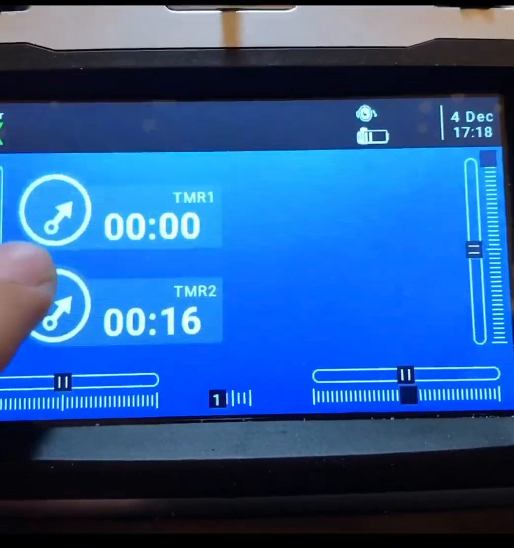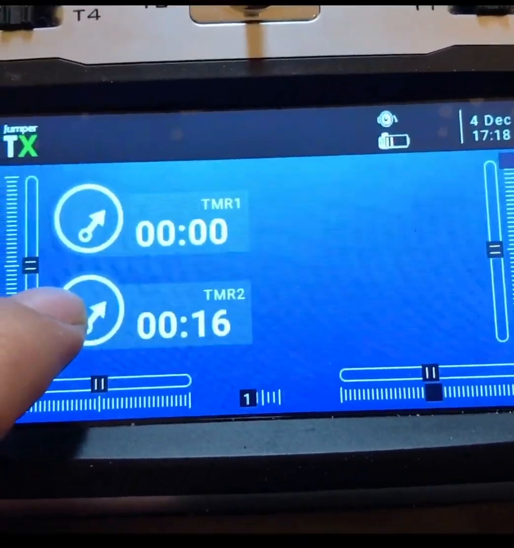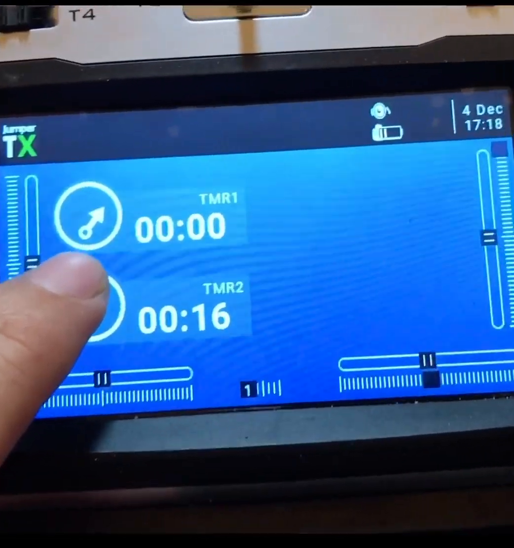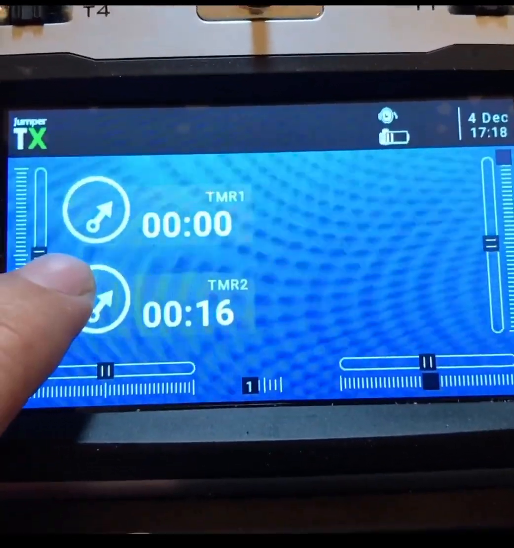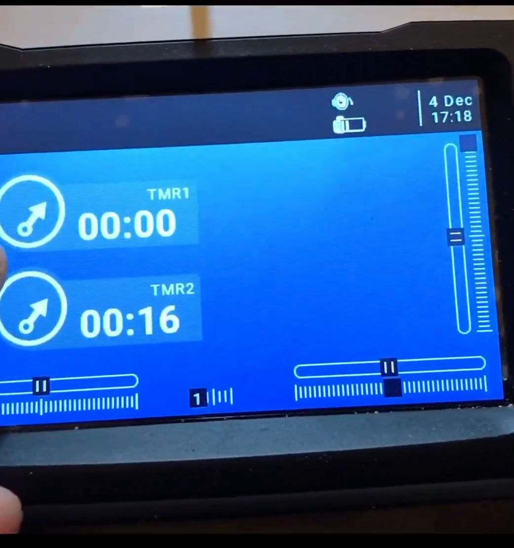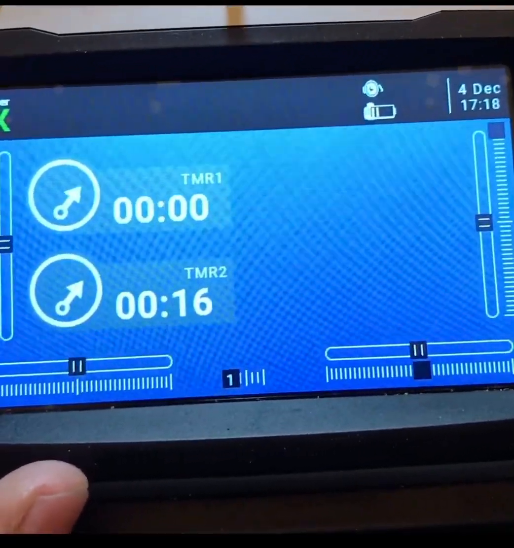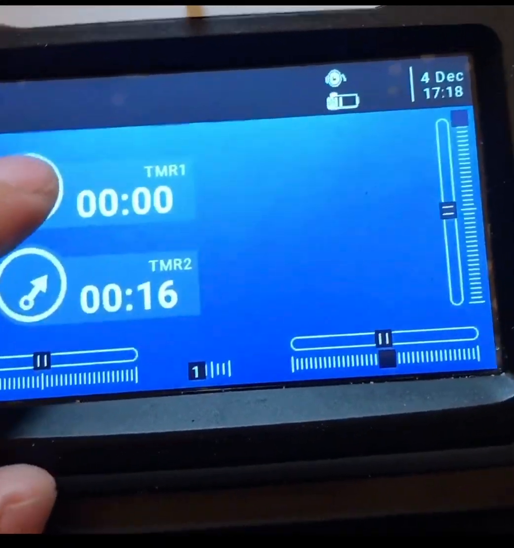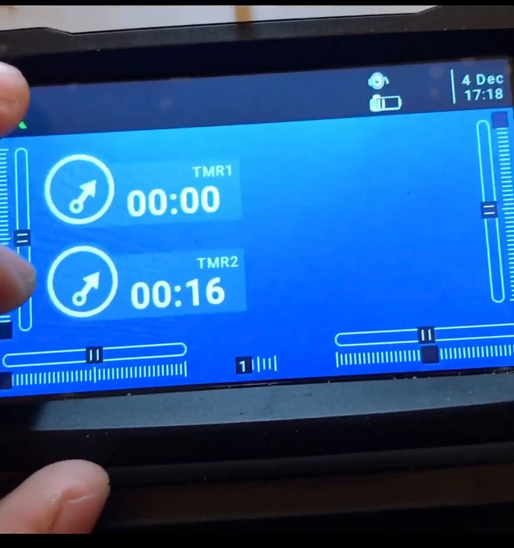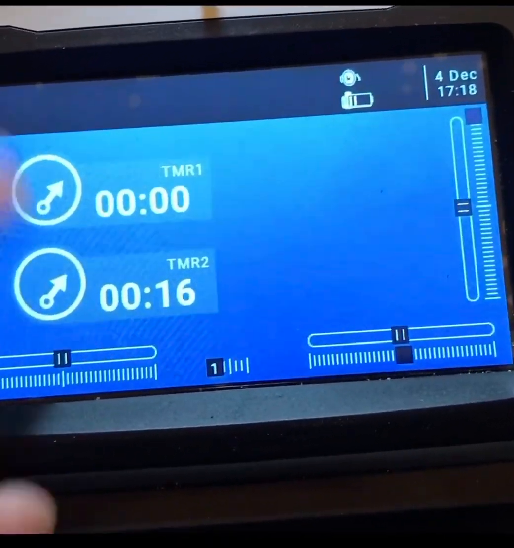So we already know how to set the timers according to the latest videos that I've posted here on YouTube, and now let's see how we can reset the timers individually or even together.